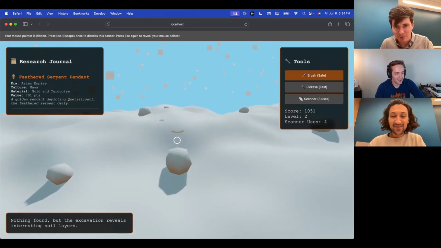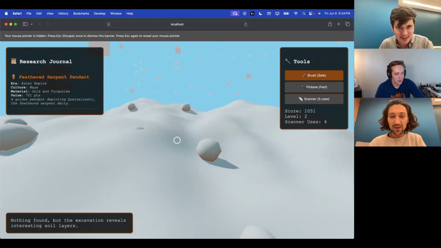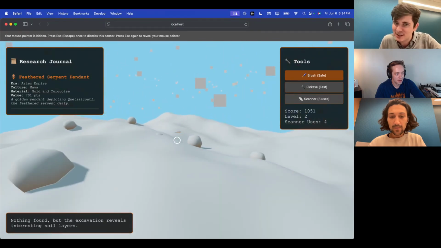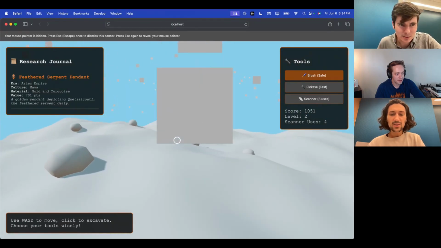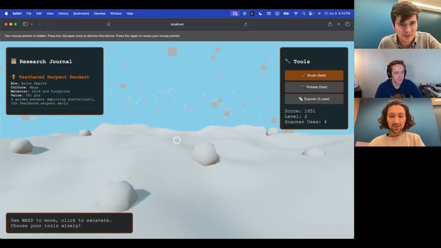So it did get the biome thing, and now it's made snow. What is that floating thing? Yeah, that's when I dig, I think. You've got a score at least. You gained another scanner. I don't think I'm digging the squares. Maybe that's the air or something. I don't know. It's like I'm digging on the ground.